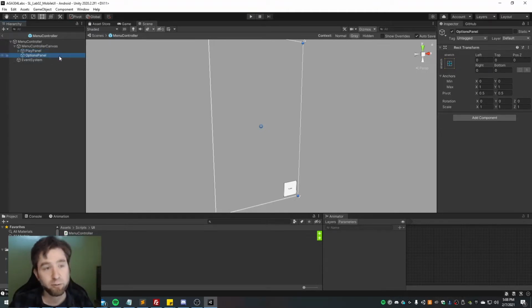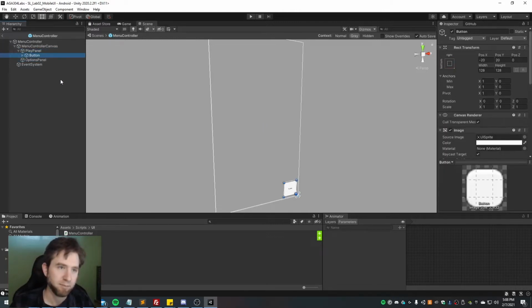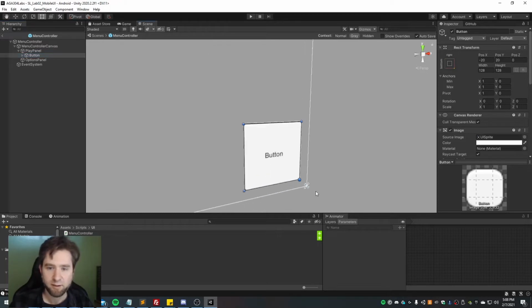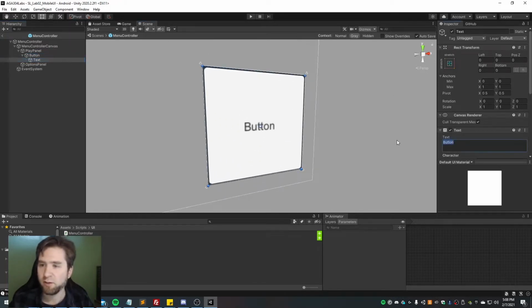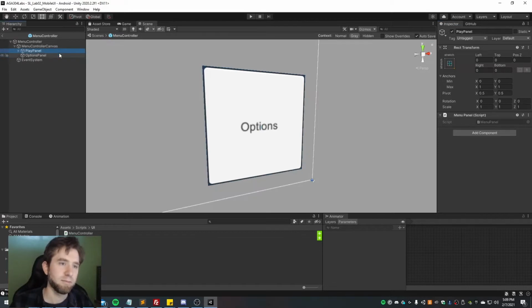The options panel will feasibly be open when you press the options button in the play panel. This button here, zoom in. You're not just going to say button, you're going to say options. Because when I press it, I want to open it. Options panel.